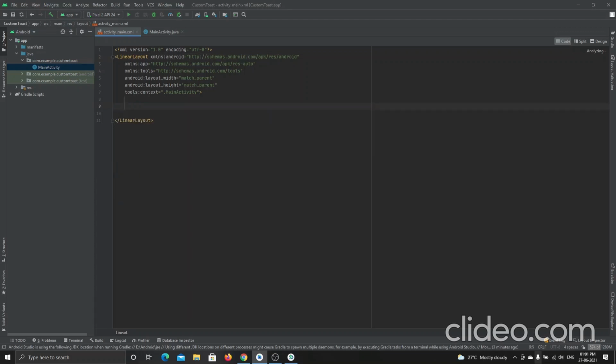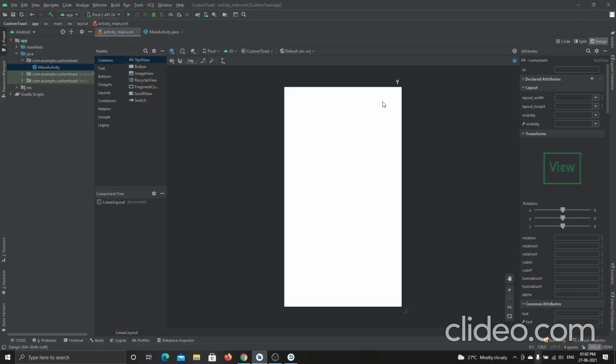Let's go back to the design. Wait a minute, it's just lagging, I don't know why. Okay, it's taking time to load the things.